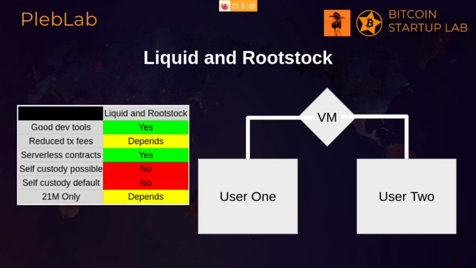Can you do serverless contracts? Yeah, with both of them, you're just using a blockchain to store state, and so no one in particular has to be online to manage that state. It's all on the blockchain, so you don't need a server to run, other than the nodes that are powering that blockchain.